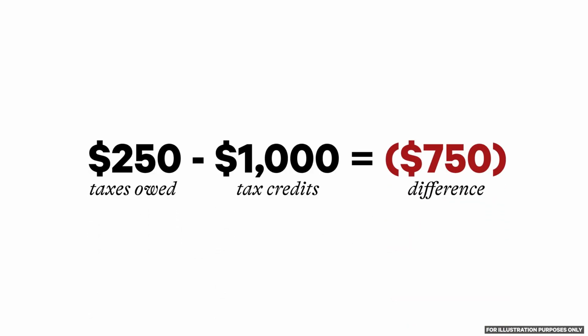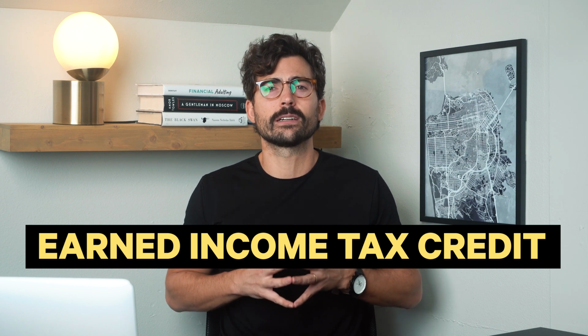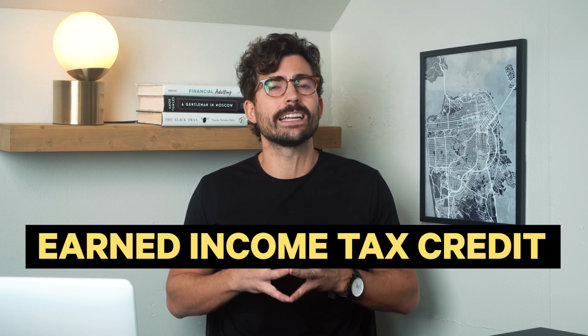Refundable tax credits, on the other hand, are more beneficial in that they're paid out in full. The taxpayer is entitled to the entire amount of that tax credit, even if it exceeds their tax liability. If a credit is refundable, you can receive money back as a refund with that credit. So if you owe $250 in taxes but qualify for a $1,000 credit, you'll get a check for the difference of $750. A popular refundable tax credit is the Earned Income Tax Credit, EITC. This is for low to moderate income taxpayers who earn income through an employer or by working as a self-employed individual and meet certain criteria based on income and number of family members.